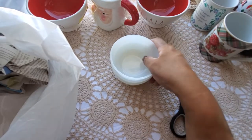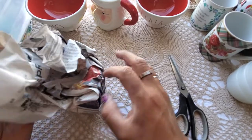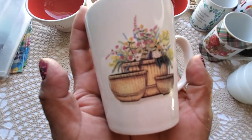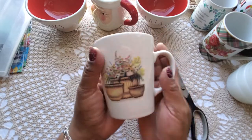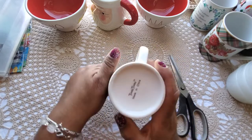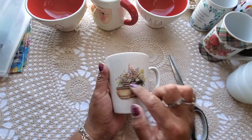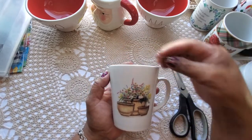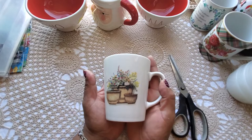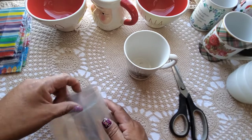I think I got about six of the Anchor Hocking pieces. And here's another mug — look how pretty! I just got it because it was so sweet. I'm thinking of doing the little gift mug thing, or another option is to put floral foam in it and do a little flower arrangement. That would be cute too.